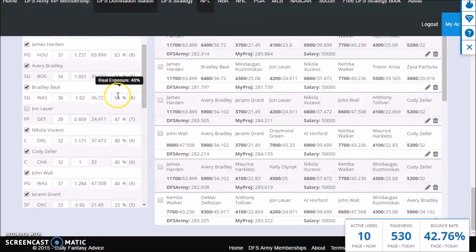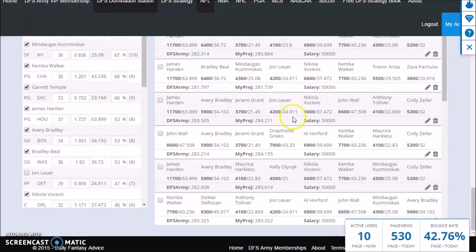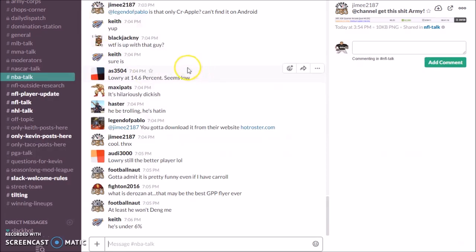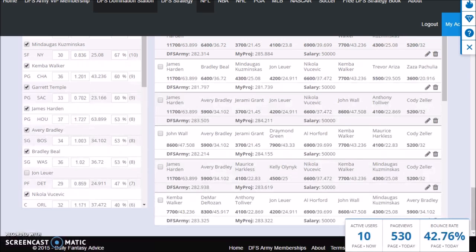These are some things that the optimizer will not pick up on, because the last update on the optimizer is usually going to happen about an hour and a half before lock. And a lot of this info, or some of it, comes out later, and there's just no way to keep dynamically updating it other than to jump into Slack and to know who's not starting, right? So we jump back over here and let's look at the distribution.